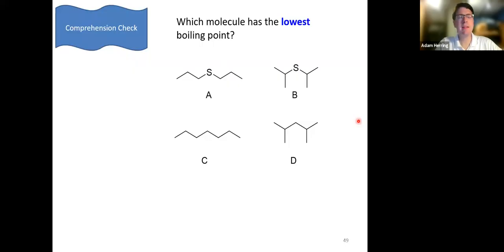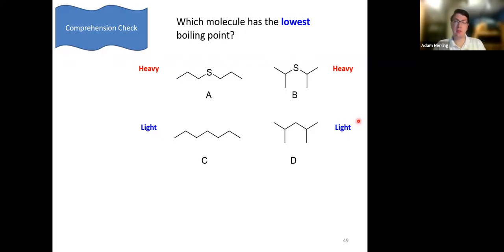For A and B, it's a little bit more difficult to tell. Is the carbon-sulfur bond polar? Is it nonpolar? It turns out that we don't actually need to determine whether or not those bonds are polar because of the larger mass of the sulfur atom as compared to the carbon atom. So if we evaluate the shapes and structures and sizes of these molecules, we can rank them in terms of being heavy or light. Note that A and B are structural isomers and C and D are structural isomers.